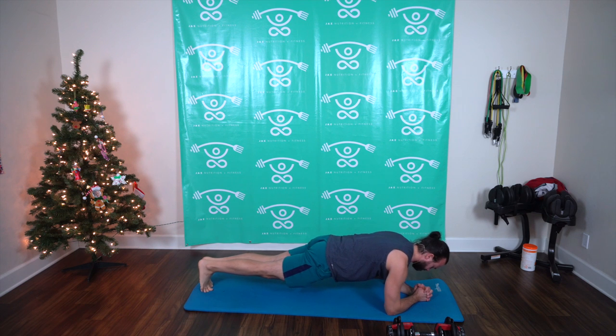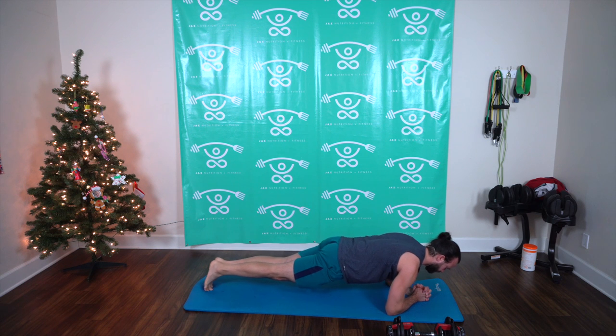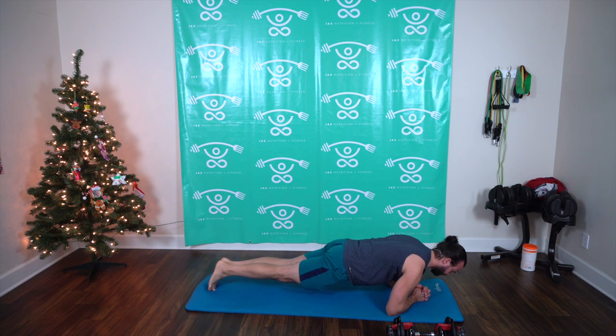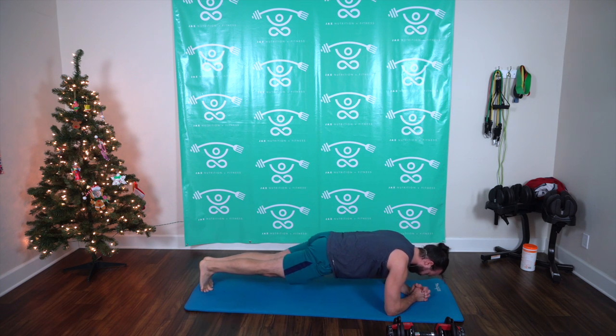Keep it steady right here, team. Flex and extend. Flex and extend. Let's go, team, keep it up. Remember, you can do this with your knees down too. If you need to put your knees down, that's fine, but try your best to do it with your knees up. There we go. Follow that rhythm. In and out. In and out. Let's go, Jazzy Squad. Almost there. Let's go. Almost there and rest.